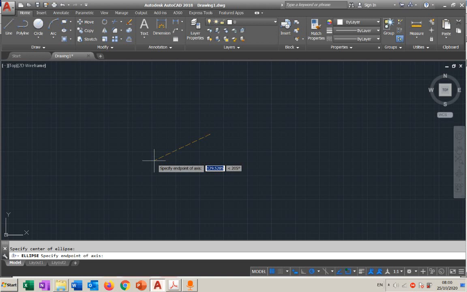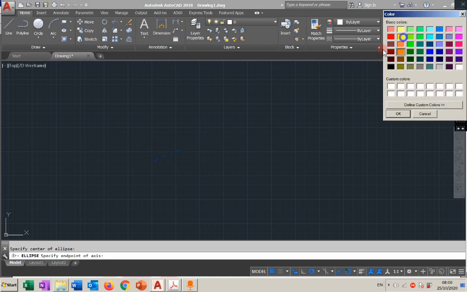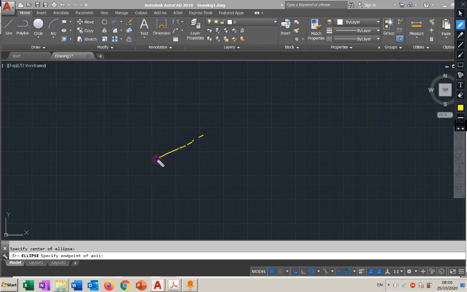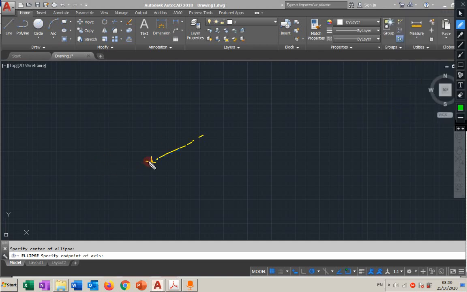Now, if you leave the mouse in this manner, what will happen? It was something like this, yes? If I leave the mouse like this and try to input something, the shape will come out. I mean the ellipse, this will be the axis of the ellipse. Remember, the direction that you're specifying is going to be the direction for the axis. You have to be careful when you're drawing this ellipse.